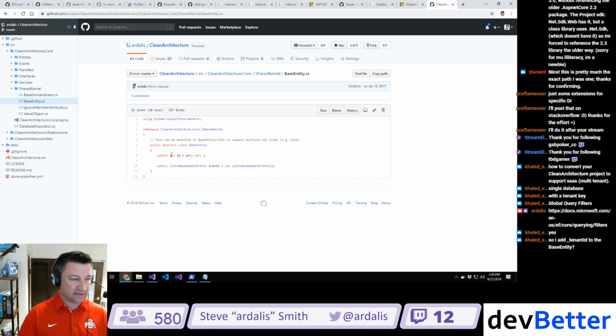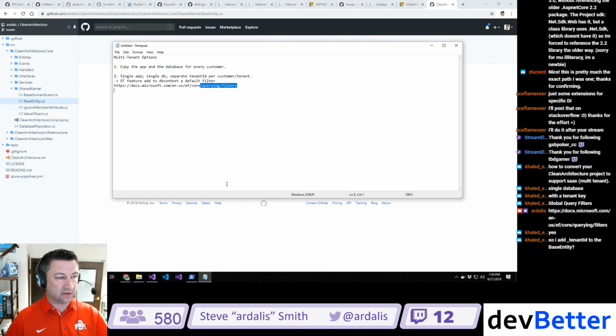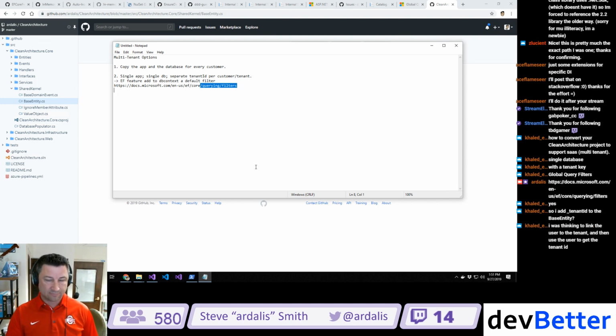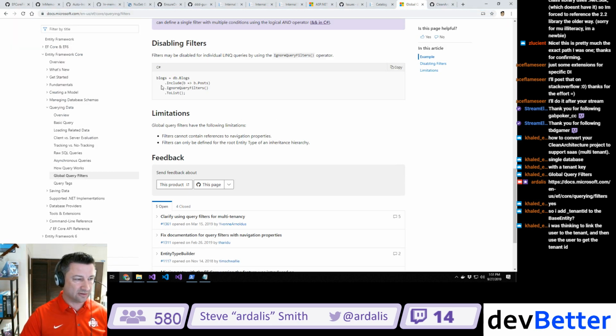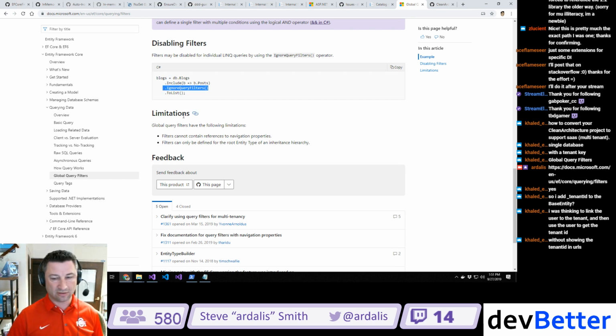Okay, so if you had base entity with a tenant ID, and then you use global query filters, that should mostly do the trick for you. Now, you're going to have some things that don't have a filter, right? Like you're going to have lookup data. Maybe you've got a list of countries that you use on the address form that displays all the countries. Those don't vary by tenant, probably, although I suppose they could, if maybe China doesn't want to see Hong Kong as a separate country, but everybody else does. You could even have that be varying. But those you would use the option here to ignore query filters when you fetch those shared types of data.